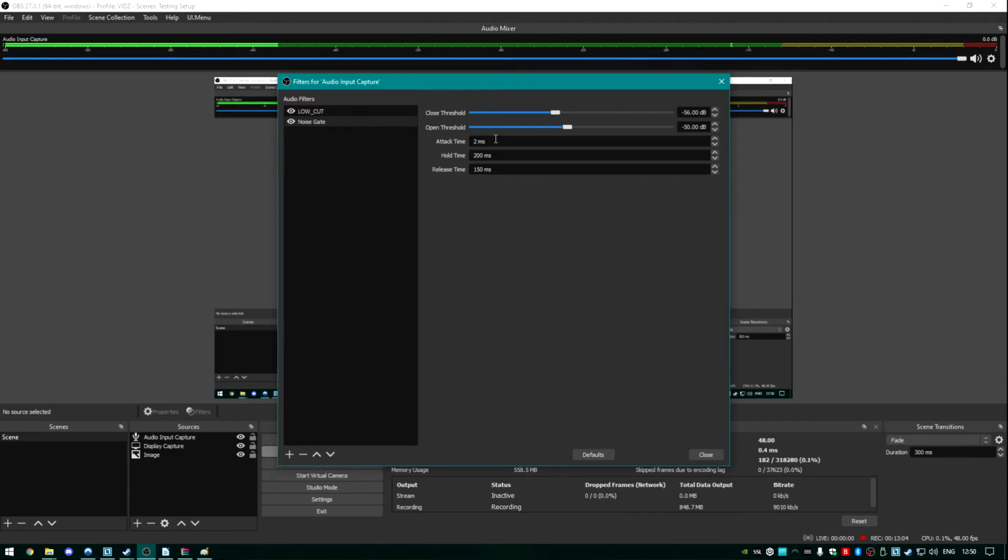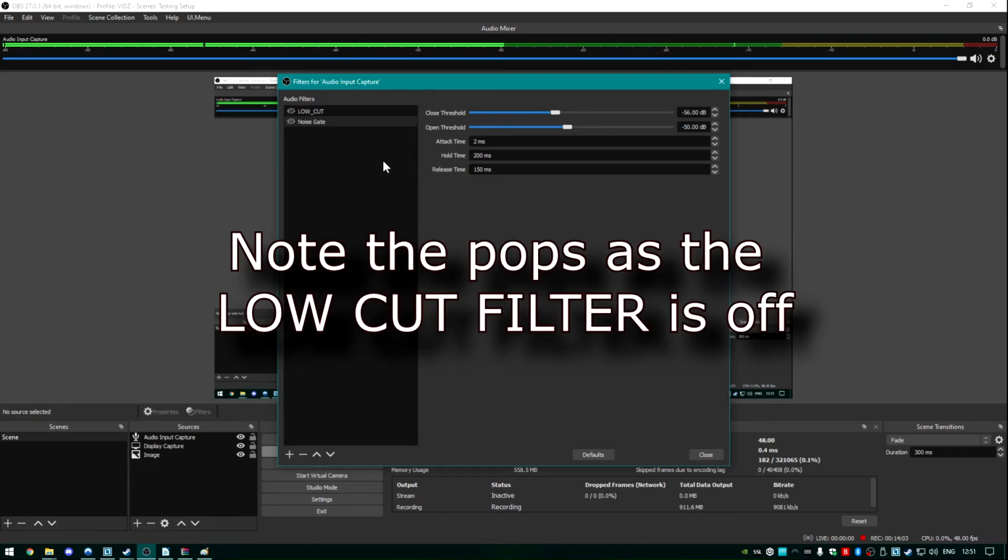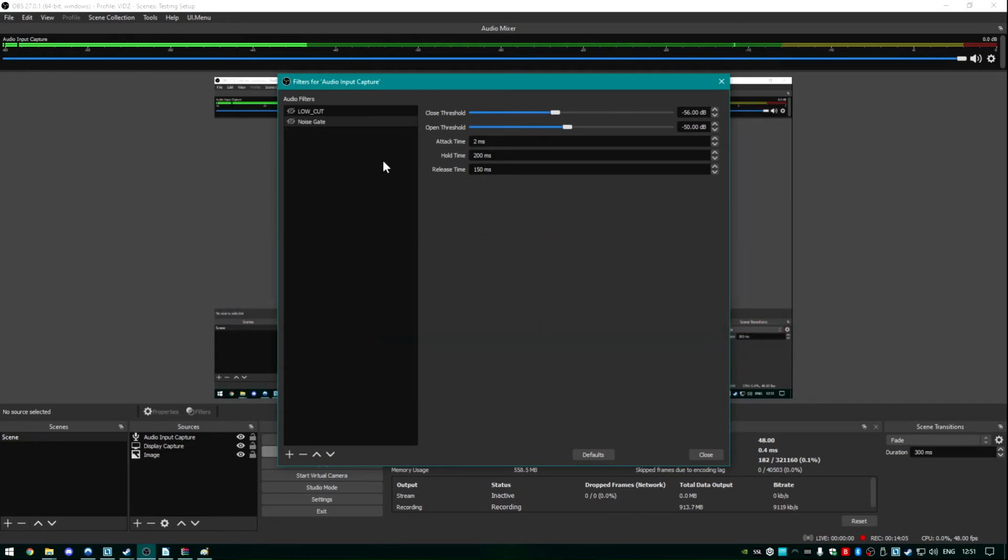Right. It's more useful with the inbuilt noise gate, this one, if you don't actually have a lot of background noise. Like, for instance, if we turn off all the effects so you get the clear sound, this is the new fan noise. You can probably hear that's quite loud. So if you have a lot of background noise, I would say that from a personal perspective, this is not so good. I'll tell you for why.